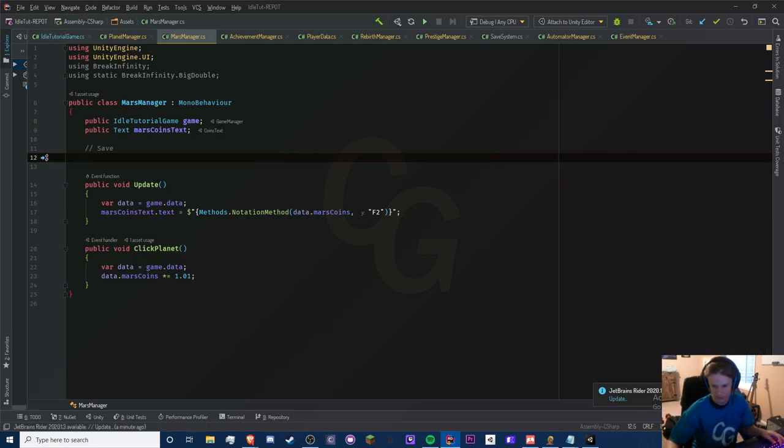Okay. So we're going to make, I'm going to scoot this forward. Okay. All right, so we're going to make two arrays.